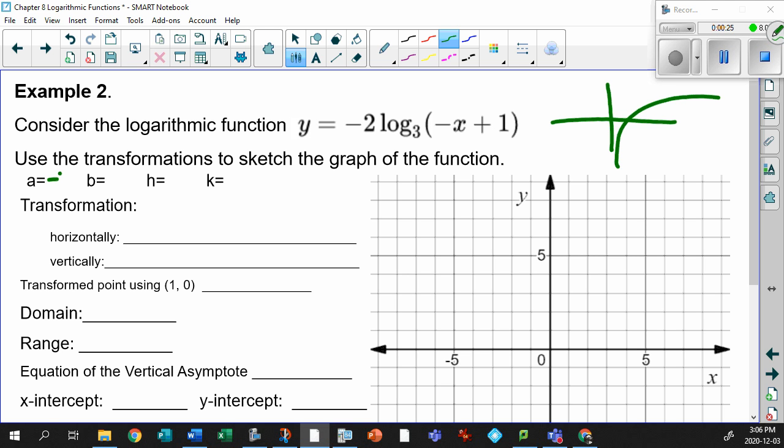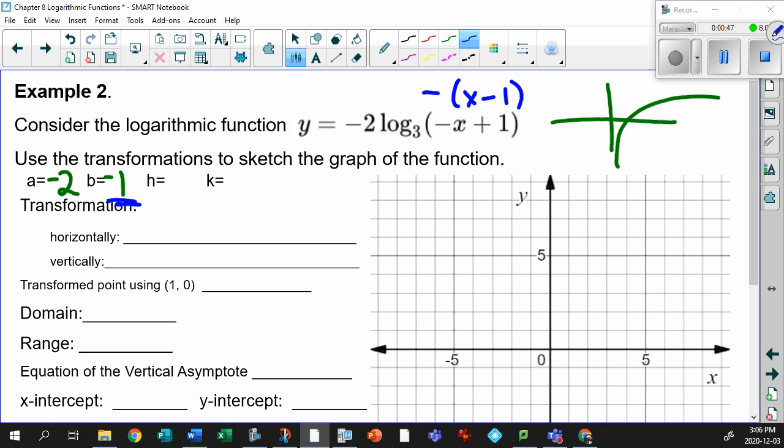Your A then is -2. Your B here looks like it's a -1 for right now. But again, did you see it? You didn't factor again. So you got to take the negative out, and this gives you x minus 1. Watch out for that factorization. Otherwise, this is going to mess everything up.